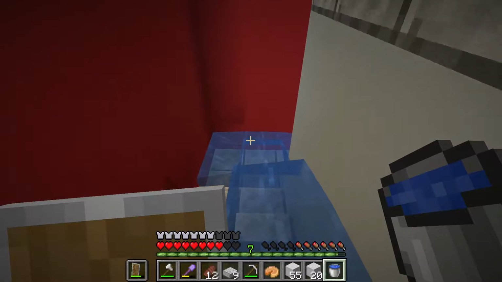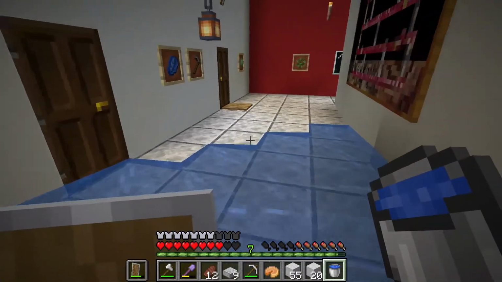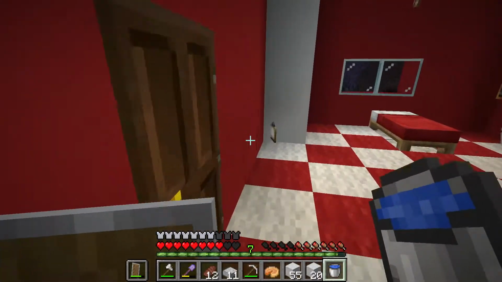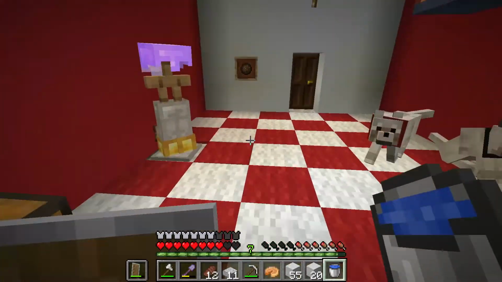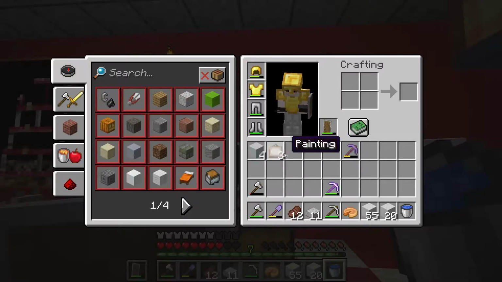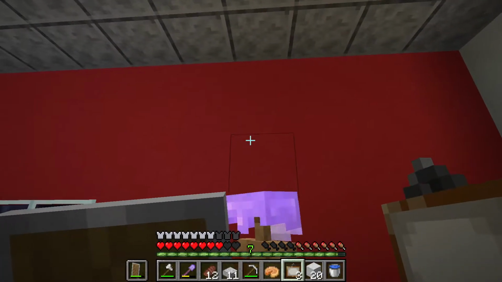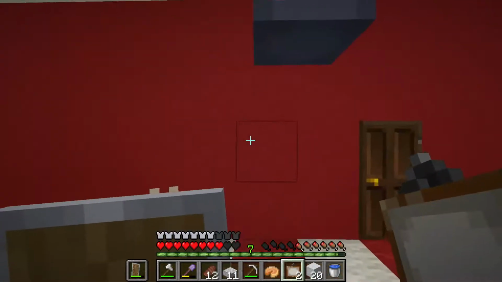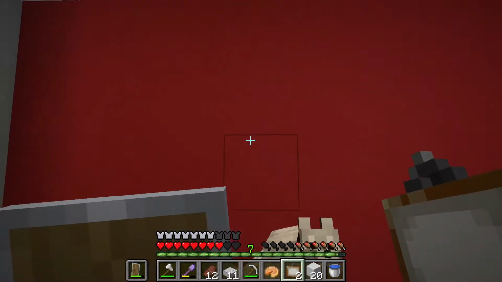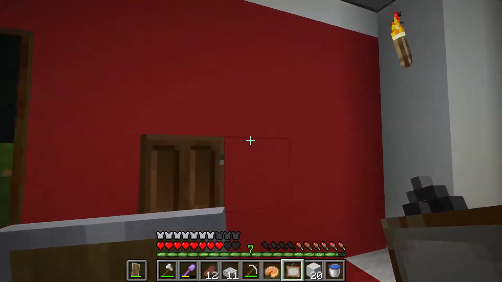Oh, man. Oh, no. My water, go away. Alright, let me pick up the stuff that broke here, because he took down a few of my paintings. So let me put those back up real quick. Put down my giant skeleton painting. And then boom. No, I don't want two skeletons painted. Give me something else. Yeah, there you go.